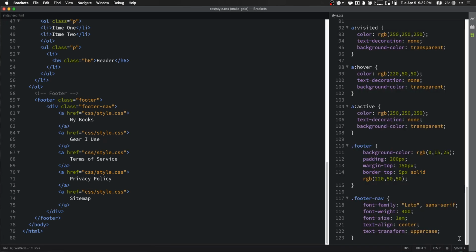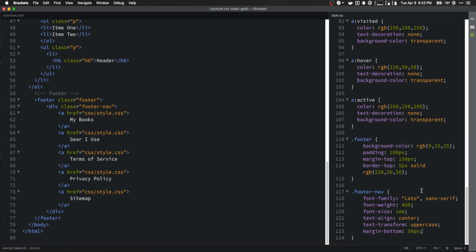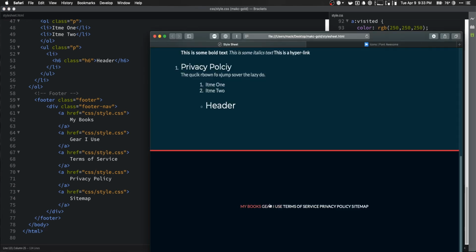The one last thing that I'm going to do, and this won't become immediately evident why we're doing it until we start adding more elements to our footer, is a margin bottom, and we'll do maybe 50 pixels. That's just so that when we add more elements, we'll have spacing in between them. Every element, except for the very bottom one, is going to get a bottom margin to keep everything spaced out nicely. So the last little issue that we have here, if we take a look, is that our links are working and they look nice, but they're very, very close together.